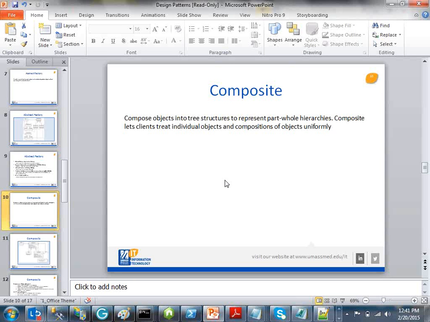Like countries and states, counties. So I want to maintain a single data structure where I can store countries, where I can store counties, where I can store towns or cities, because some of them are composite. Because if you take a state, a state is a composite of counties.